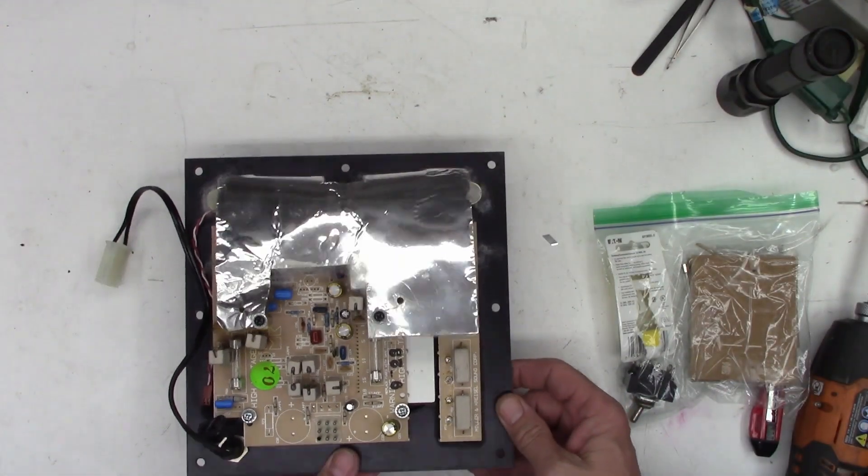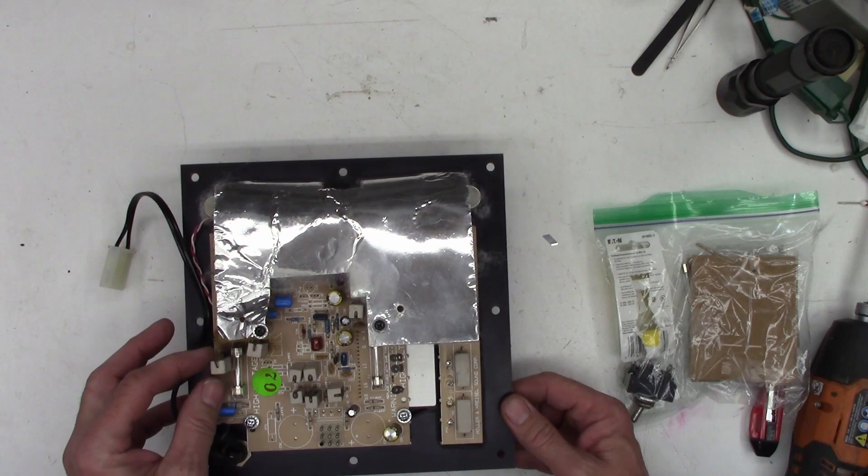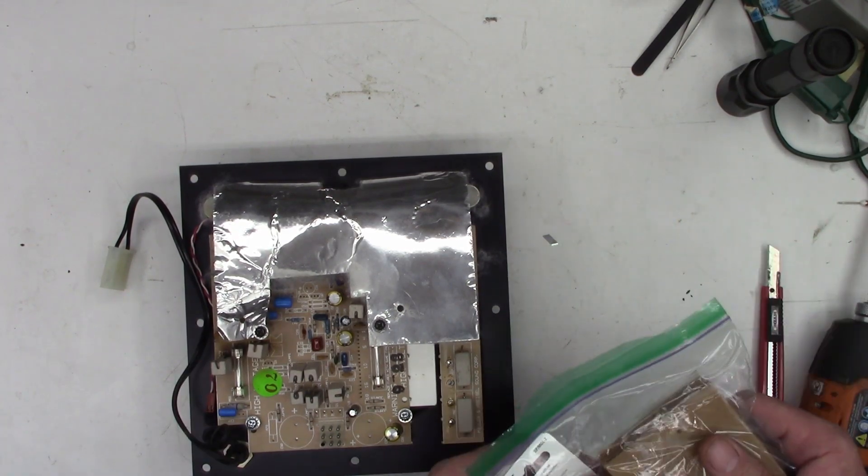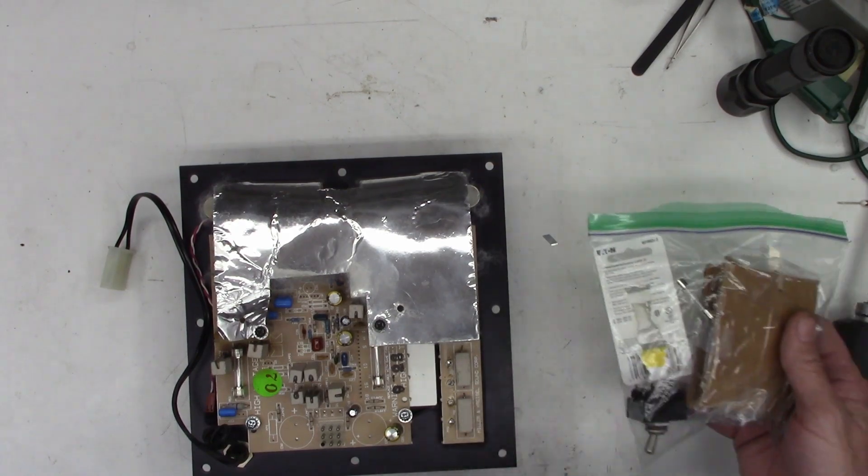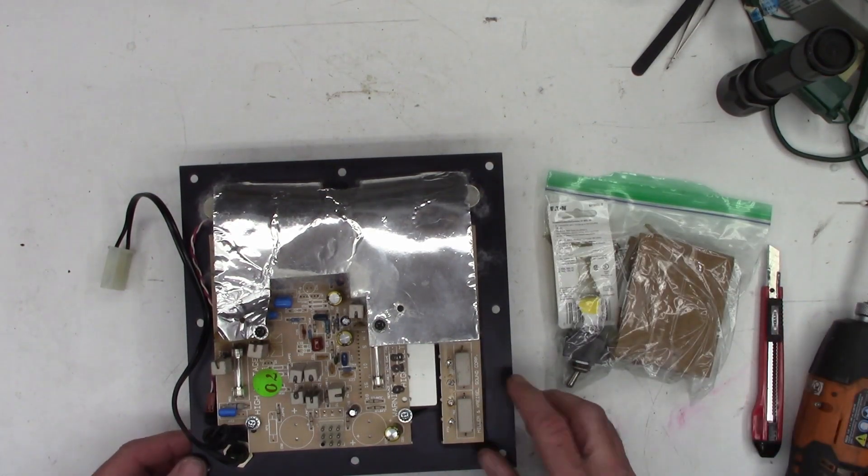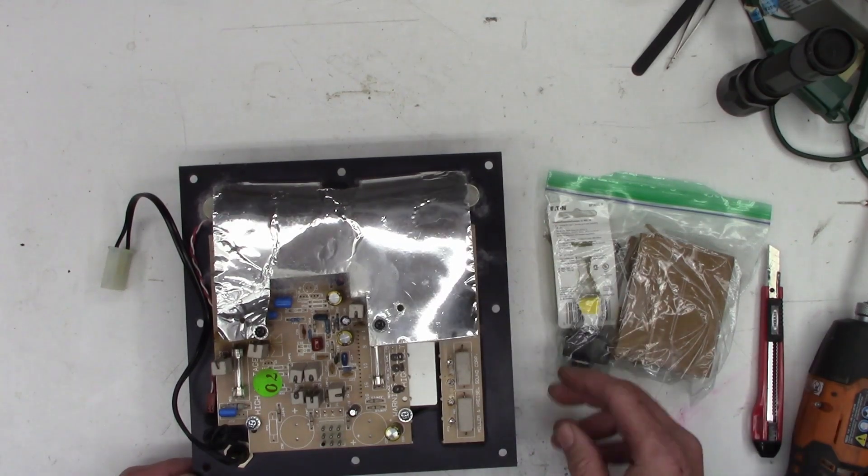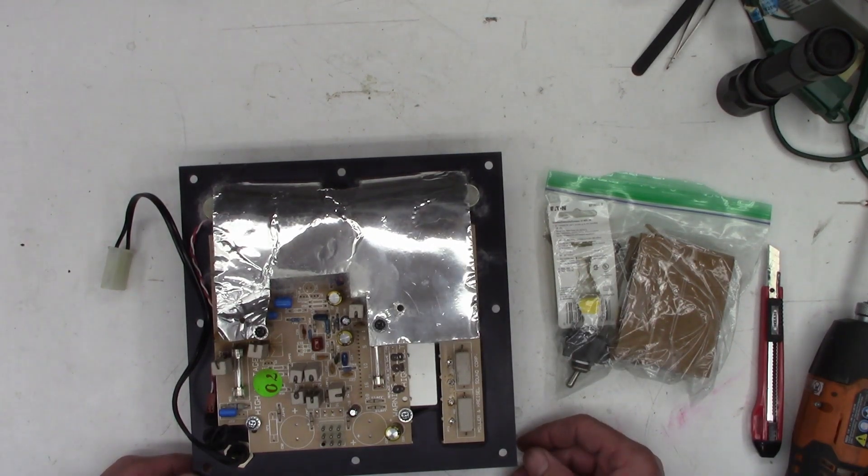Anyhow, the customer said he did a little bit of work to this. Already I see a loose resistor right here. I'm not sure what the power switch is all about, but I see a fuse in here. Another STK power pack. So it looks like he may have changed it. Oh, I think it's in there backwards. Right off the bat. It's supposed to be facing the other way. That's not good.